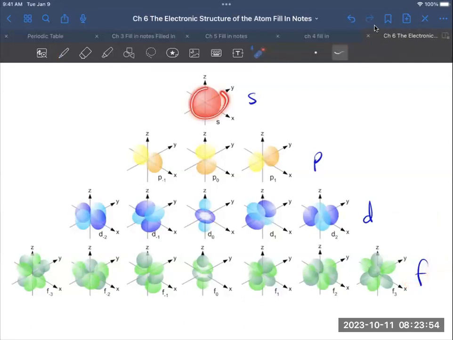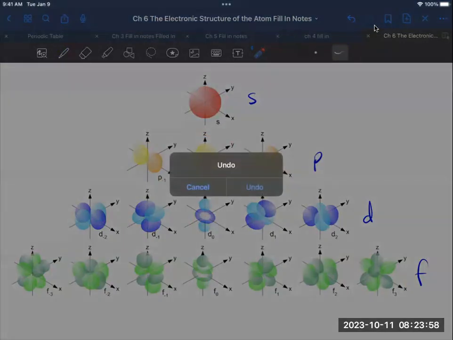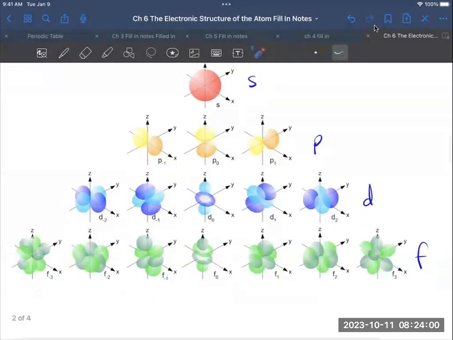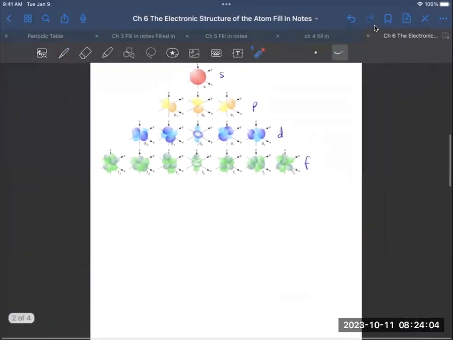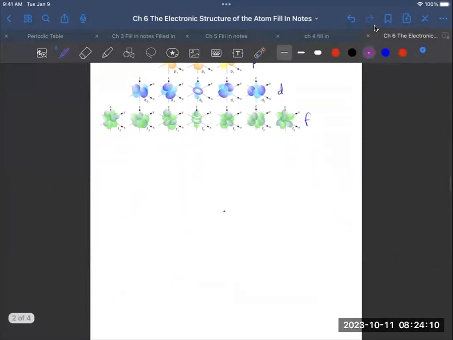You just need to know the S and the Ps, okay? So I've had questions, Miss O, how does this actually look when you're building an atom? So let me build it out for you guys, okay? Like we said, here comes the nucleus. The first shell is going to have an s orbital, and that's it. So here's its spherical s orbital.